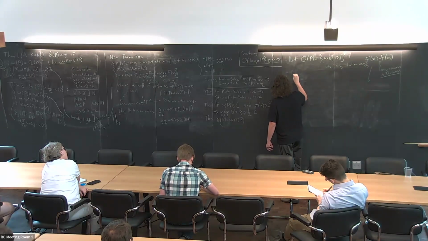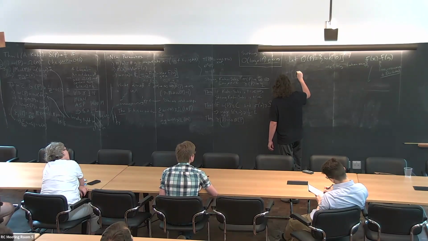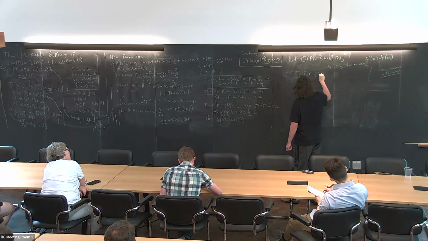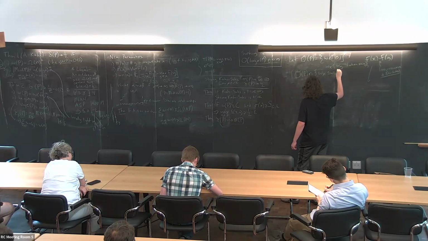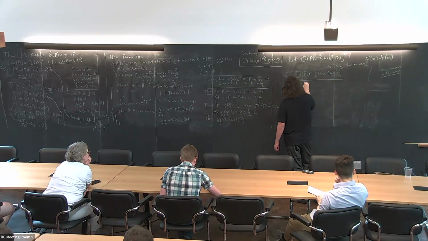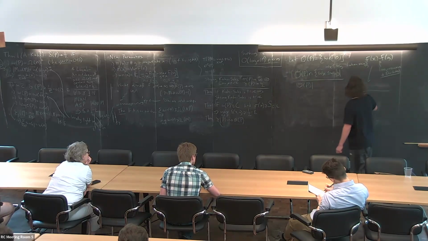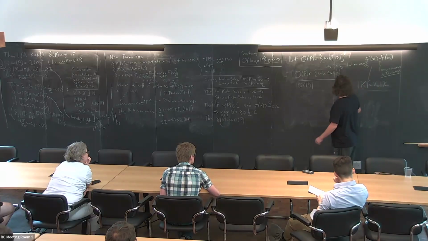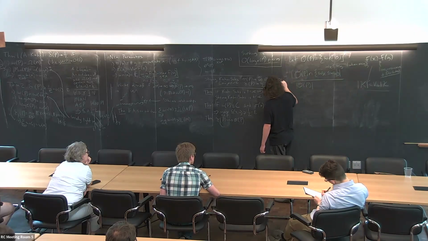If I look at the order polytope intersected with the half plane given by W of x less than W of y, and I do this over just the volume of O of p, by the way, I'm writing absolute value signs for the volume of the polytope. Feel good with that? This is actually just the probability that x is less than y.